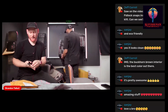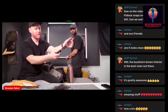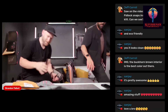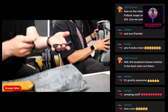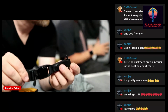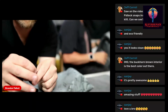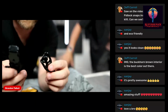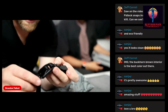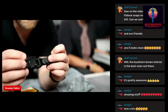This is going to be a simple one, but a lot of people had requested this massive Fidlock sternum strap that came on the Eris. Here, let's go to the close-up. We got tech. It's that guy right there. Right in the middle. Boom. There you go. Put it in front of my white skin so you can see the contrast. This comes standard on the Eris, but a lot of customers had requested this for other packs as well. So it's now sold separately, but that is a legit chest strap. It's the massive Fidlock buckle off the Eris.